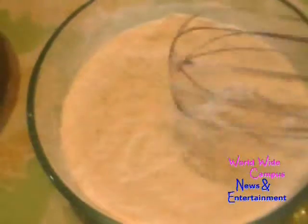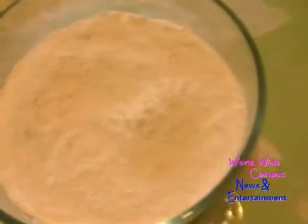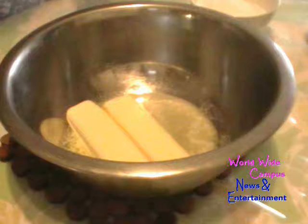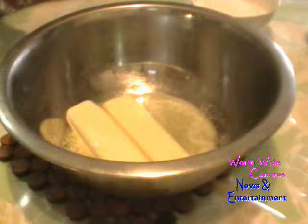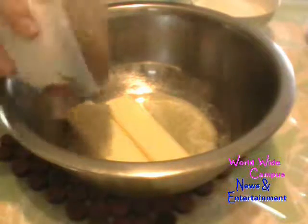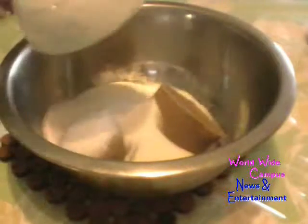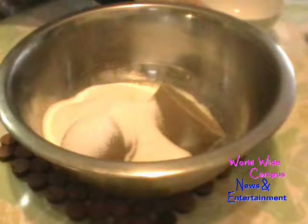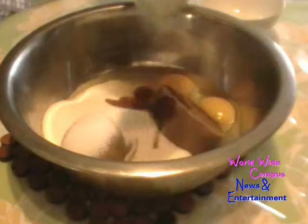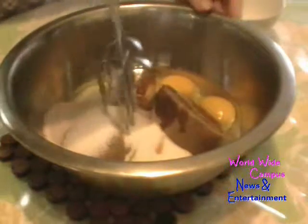And then I'm going to come back and do the wet ingredients in a separate bowl. Okay, for the wet ingredients in a separate bowl, I've got 2 sticks of room temperature unsalted butter, and I'm going to add 3/4 cup of firmly packed light brown sugar, 3/4 cup of granulated sugar. Then I'm going to add 2 jumbo eggs and 1 teaspoon of pure vanilla extract, and then we're going to cream it together until it's light and fluffy.